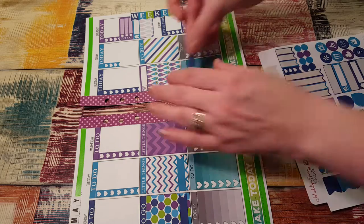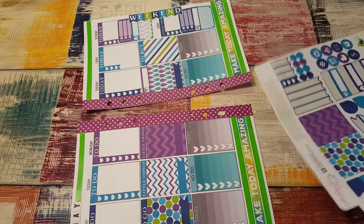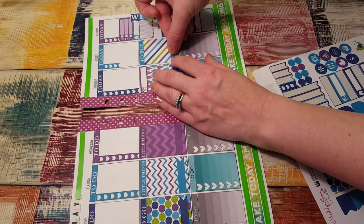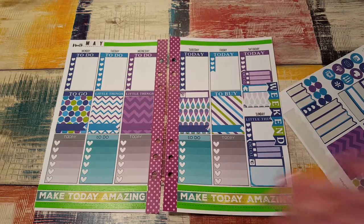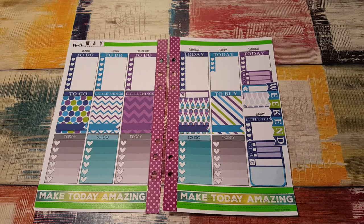I'm going to do that. I like that. I like that there. Okay, and then the last one. Yeah, those look real nice. That works for that. I can actually write my gym days or whatever I'm doing that day or my steps in there. Even though I have a fitness binder, sometimes they like cross over. And then I go to the gym.